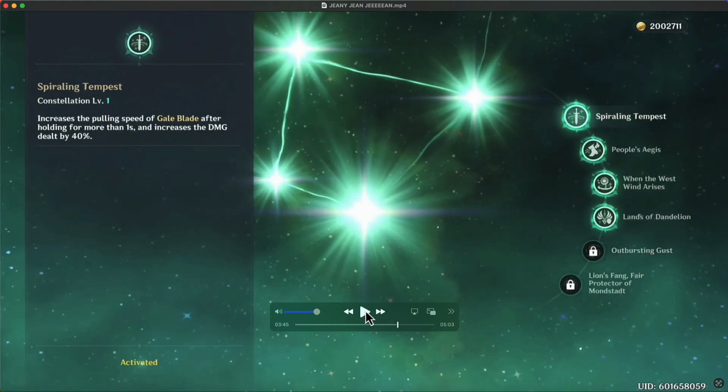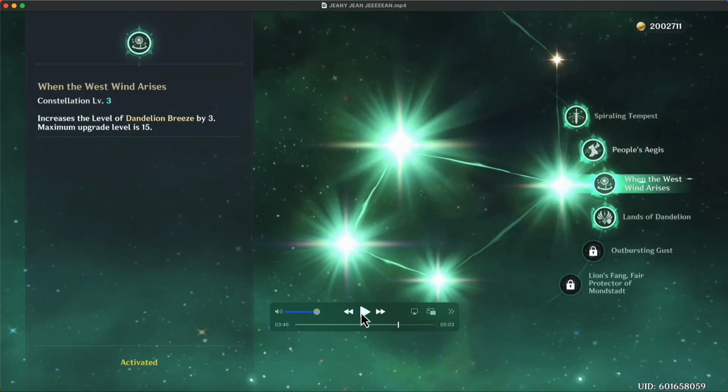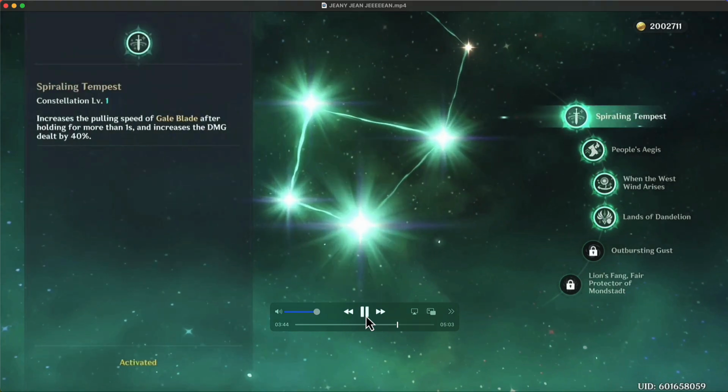I did say that my Jean was C4, but this doesn't matter. The only thing that matters is that Gale Blade increases the pulling speed from C1, so that I am able to group people up faster, but ultimately that doesn't really matter, because the only thing that really matters is how much energy recharge you get from it. Even if you do not group people up, as you saw in the challenge, there were a lot of times where I did not group people up properly, even with C1. As long as you are still using it as much as you can to get all of your elemental particles, you should be fine.